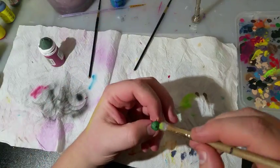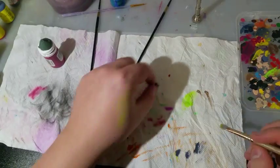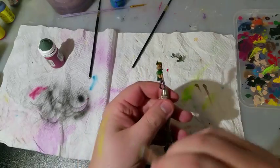I didn't think the dress was bright enough, mostly due to the black undercoat. So I ended up dry brushing it with Vallejo Game Color Livery Green, which is a really bright green. It ended up brightening up everything, which worked for me.